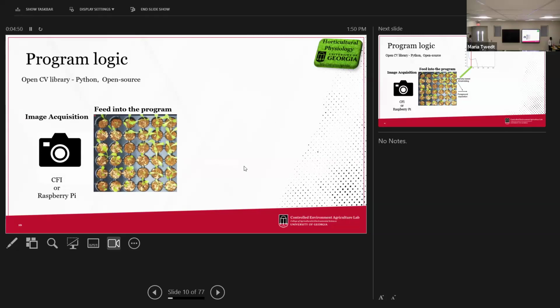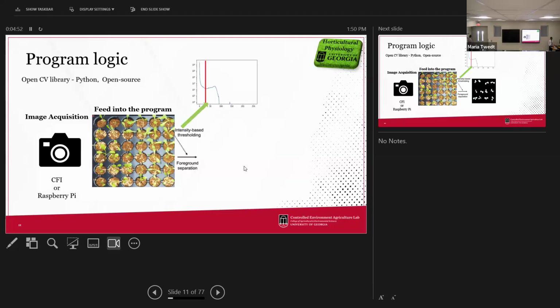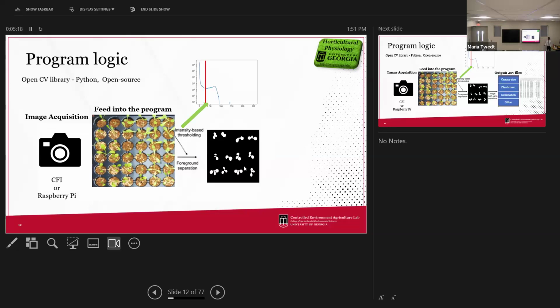That's a plus. What that does is it looks at that image as a grayscale image, and then it picks up the pixel intensities, and we separate the background from the plant by thresholding. So we look at the pixel intensity that belongs to a plant. That's why we have the red line. We want to select the pixels that belong to a plant and ignore the rest. And what that does is give us a mask.